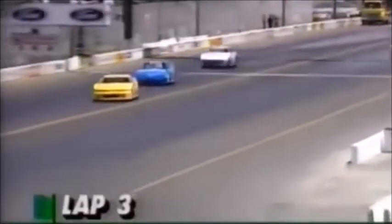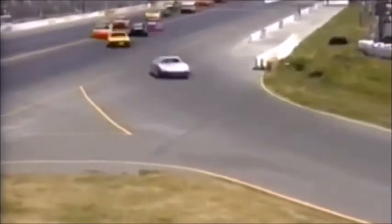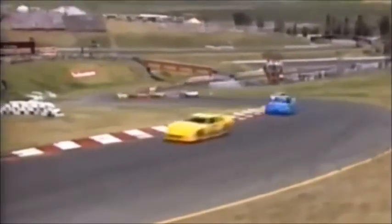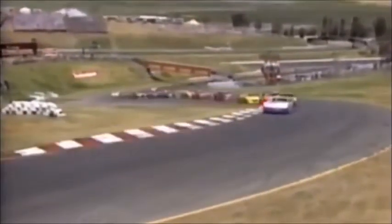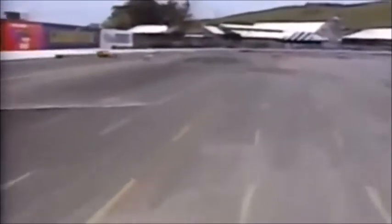Hornaday hustles the car with Doug George a car length back at lap 3. Jeff Gordon making a good move on the outside going into turn 1, and it looks like he made it. Behind him would be the car number 9. That's Kenny Hendrick, who was the twin brother of the late Kara Hendrick, and what a talent she was, Ernie. Yeah, she sure was. A great midget driver and a real asset to our sport.